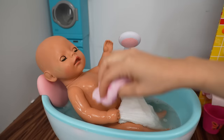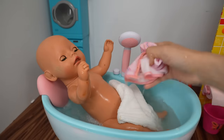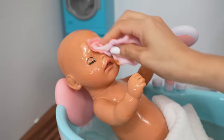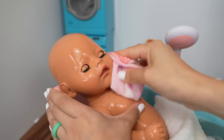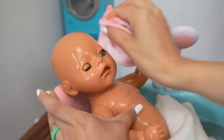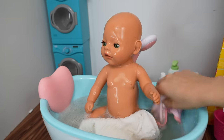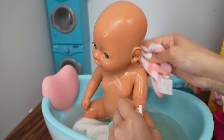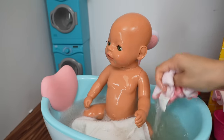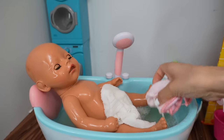I'm trying to remove all the mud off Baby Bria — she is so muddy. Let's clean her little face. I'm going to try to be very careful; I don't want water to go in her eyes — she doesn't like that. I don't know how, but she got mud all over her tummy. Let's wash her back. The water is starting to turn brown — look at that — it's from the mud. Her feet are so muddy!